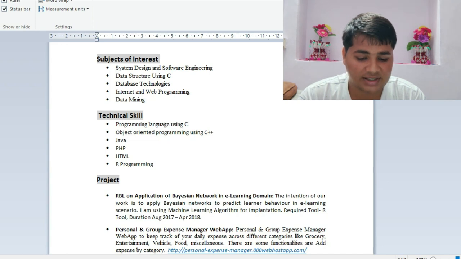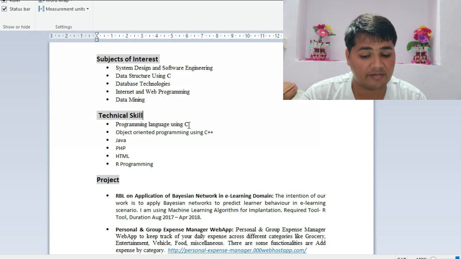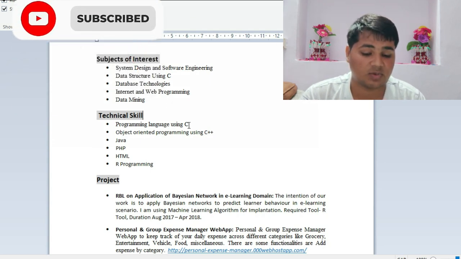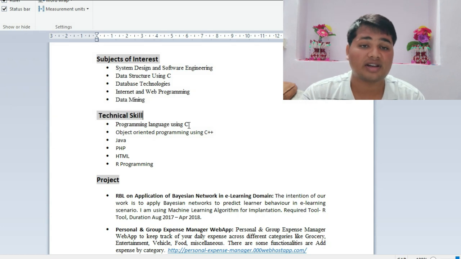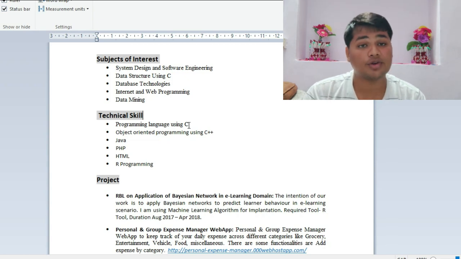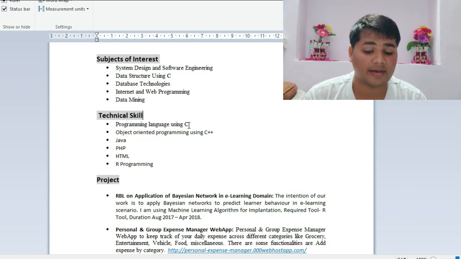Like I mentioned C and C++ or Java, then my first question came from here: what is the difference between C and C++? What is the difference between C and Java? One more question can come: what is the difference between PHP and HTML? You should know all these things. If you mention Java, then you should know the OOPS concepts very well.